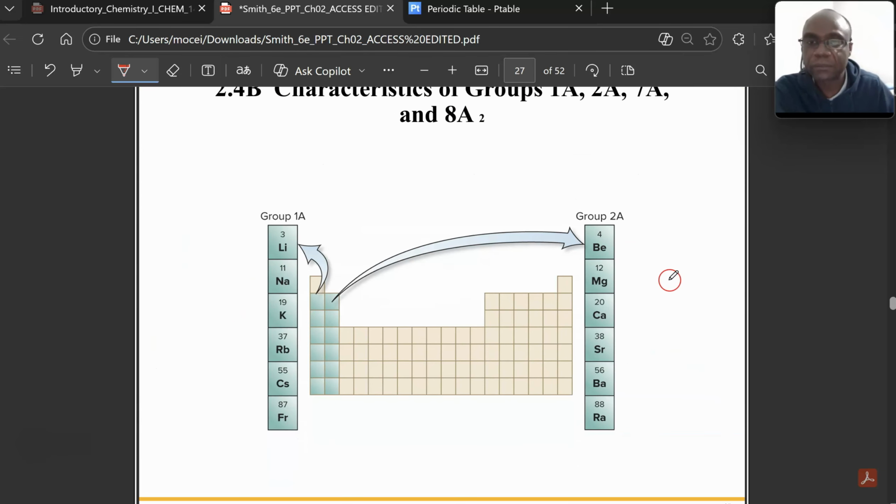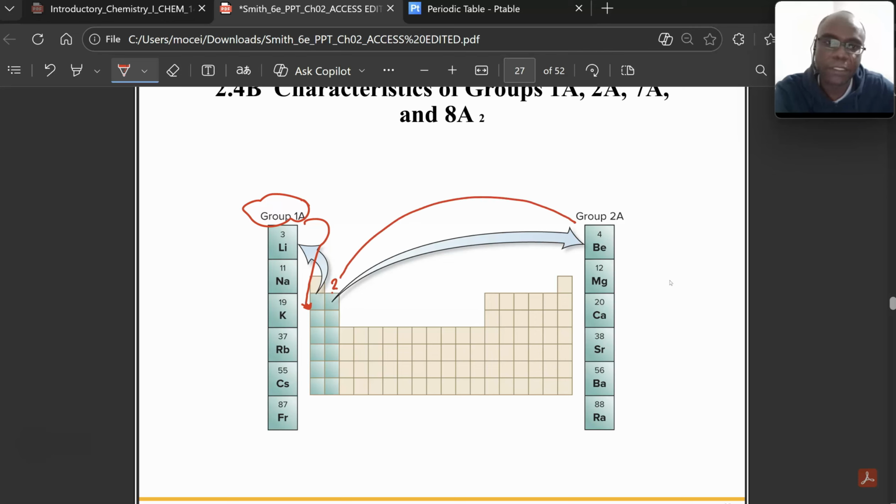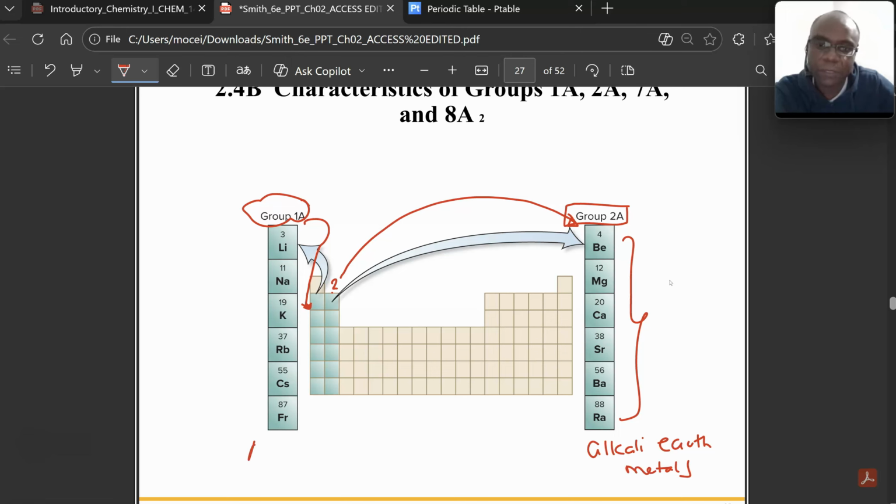Okay, so now there's a slice off of group 1A, which is coming from here. You see hydrogen is omitted because it's not a metal. It's just put there because it reacts by losing one electron, similarly to lithium, sodium, potassium, rubidium, cesium, and francium. And then you have main group 2 here, blown up here. That's main group 2, includes these. So in summary, we call these alkali earth metals, and these were just alkali metals.